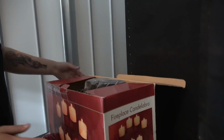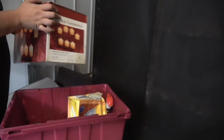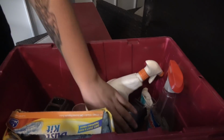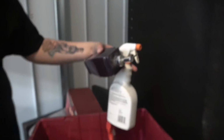But for now, we got this, and that little bit over there. Well, I also didn't think about if the dresser doesn't take up that whole back space, then there could be stuff in this corner. That's true, too. We don't know. But this thing is actually in the plastic in there. Nice. Fireplace candle thing. I think we'd get $5 for that. It's new. Candelabra. All right, what do we have in here? Cleaner. Oh, boy. Yay. A duster kit. This. Shark vacuum. A freaking iron. So, that's probably $3 to $5. Little razor. Same thing. $3 to $5. And this junk, this might sell for a buck. Everything else is trash.